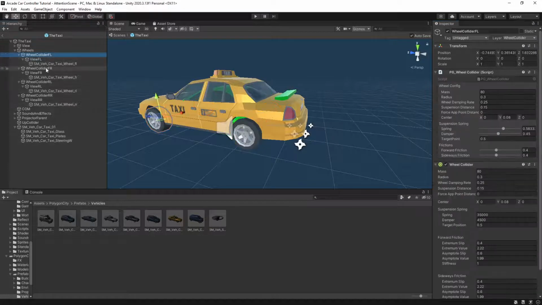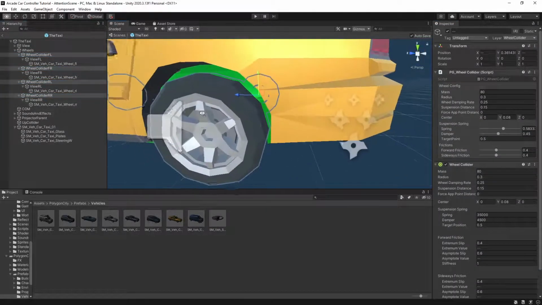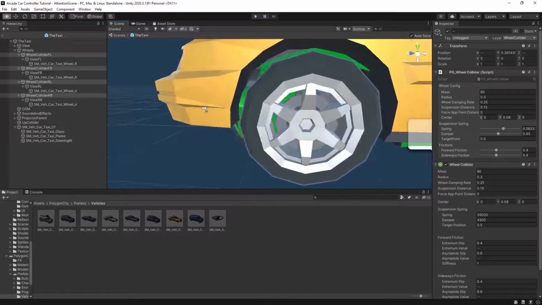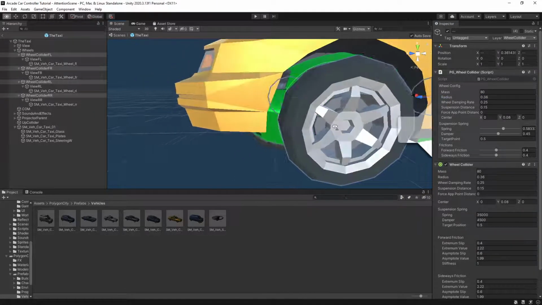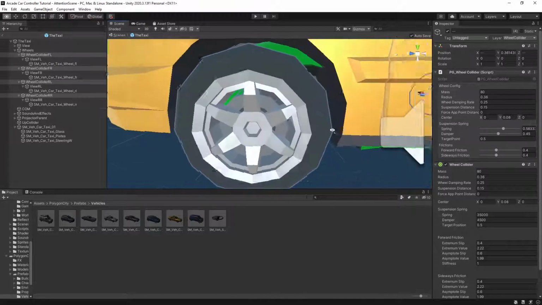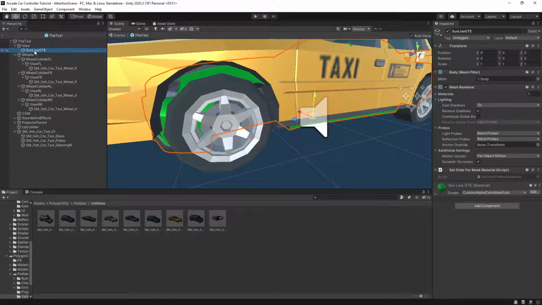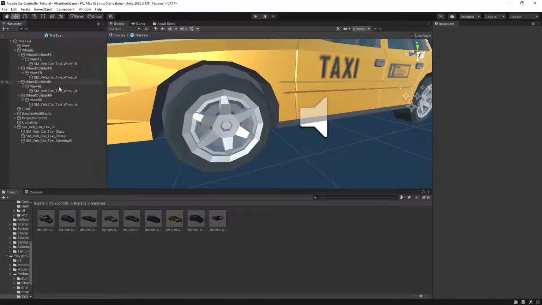And the last thing for configuring the wheels, we'll select all of the colliders. And if we have a closer look, you can see the colliders are a little bit too small. You can just adjust these to a number that works for you. In my case, I found 0.36 was a pretty good number and it matched what I need. The old mesh for our vehicle there, so we'll just delete that game object.